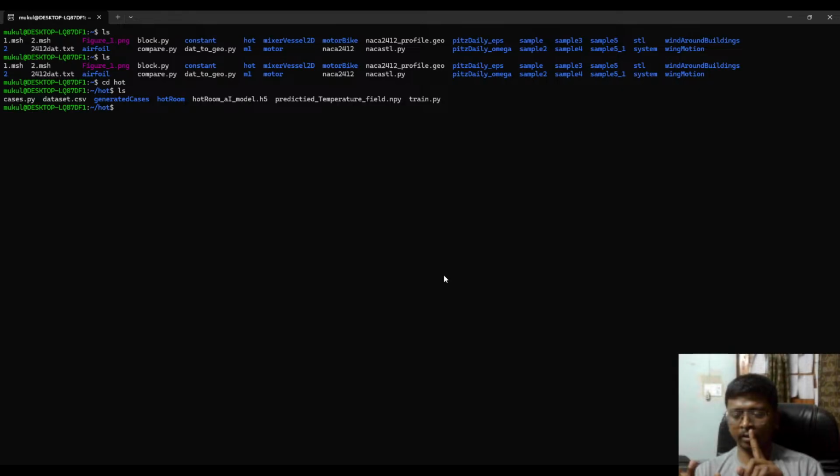We have run 500 simulations very smoothly by writing a long code. It automated our work, automatically changed our temperature values, and wrote the code automatically. Then in that code only we created the whole data set of 500 different cases. Then we used that data set to train our model. So model training is done. Up till model training we have completed.